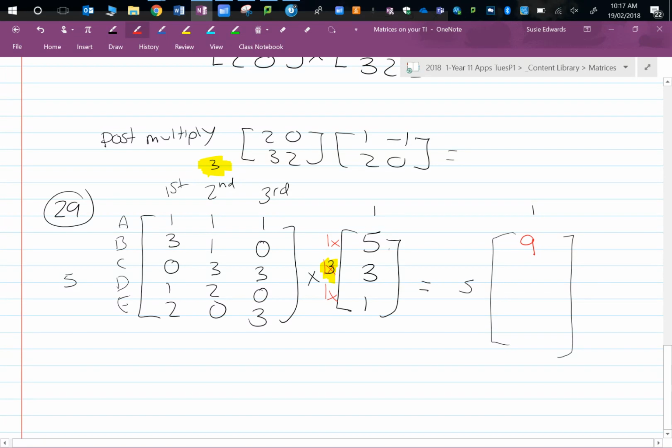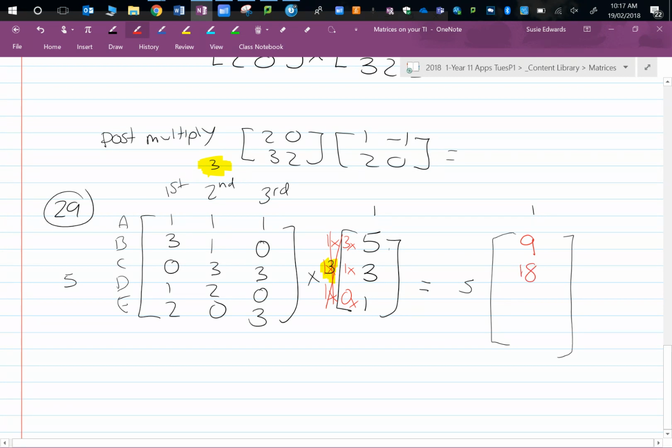And you can double check that by thinking about it. Okay, so school A has one lot of 5, one lot of 3, one lot of 1, they've got 9 points. So with some of these worded questions, go back and check the question and go, oh, cool, I've got the right answer. Okay, what do I do next? The second column, because I've gone through all the rows of the first column, so now I go 3, 1, 0. So 3 times 5 is 15, plus 1 times 3 is 18, plus 0, so we've got 18.